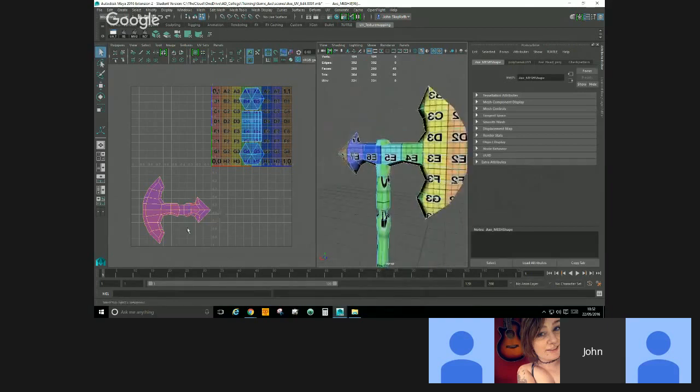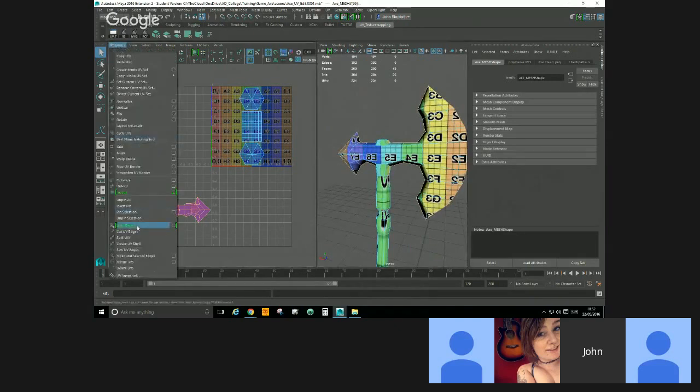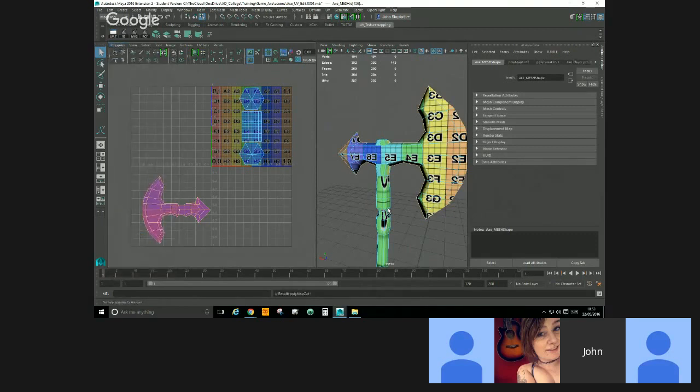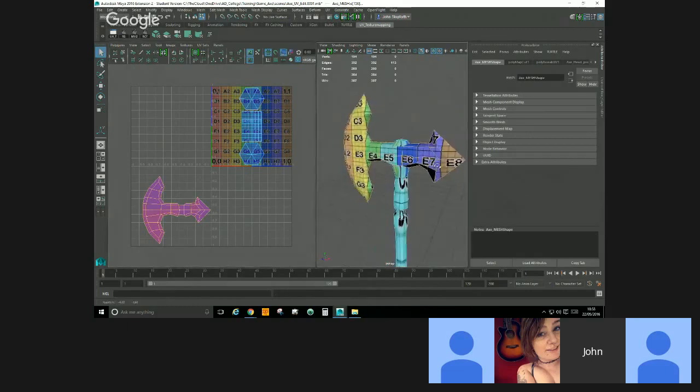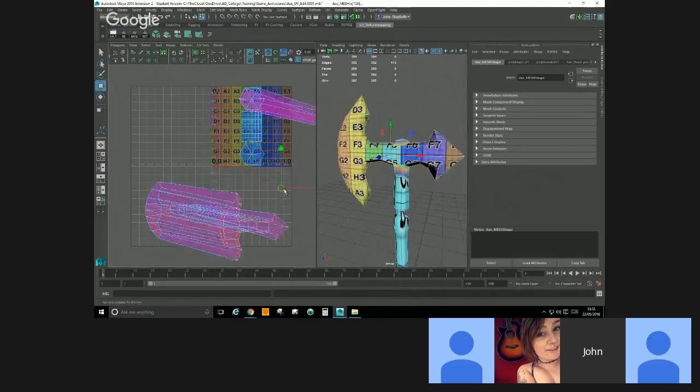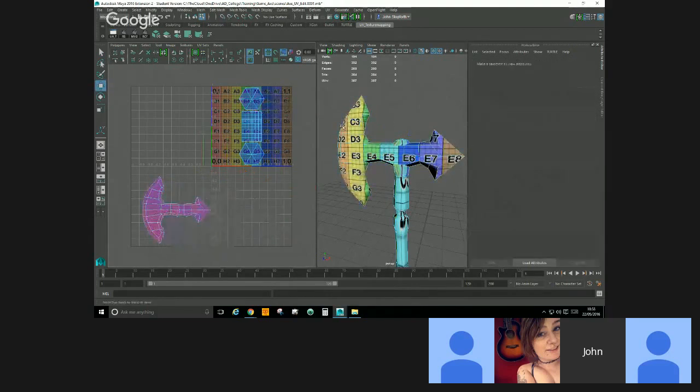Okay, so if I move these, I'm probably going to have things attached to them. So what I'm going to do is I'm just going to go Polygons, and I'm just going to go Cut UV Edges. There we go. So that's been cut. And we can then go back through, and we can move that out. You see that they're connected still, look. So now we can go in, and we can go through and select those again.